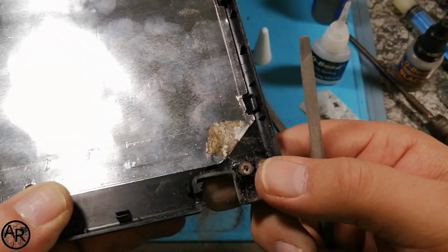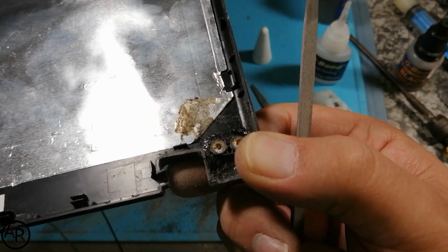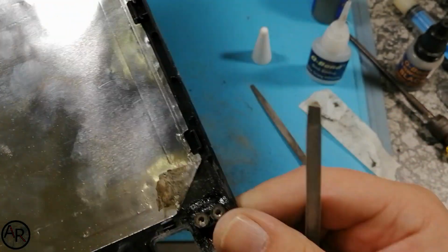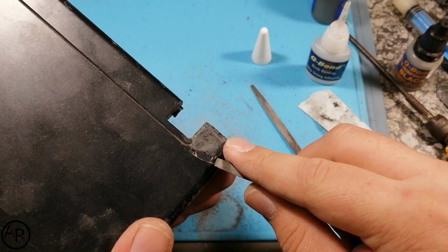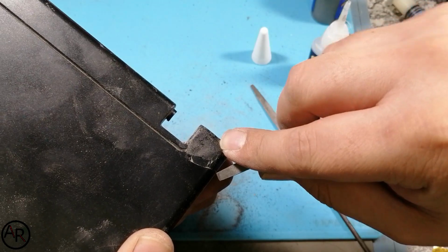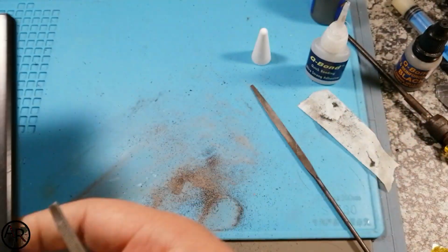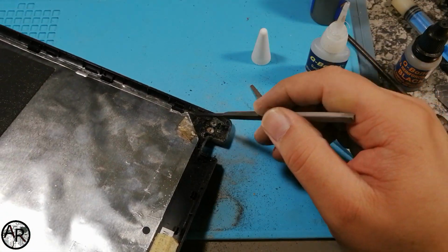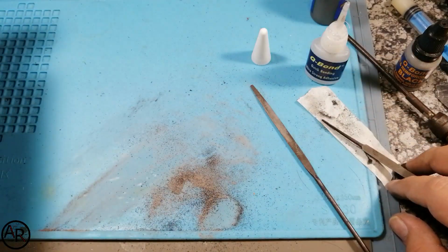Nice and sturdy. If you don't believe me, I'm holding it by the broken part. Just the broken part. If you want to, you can take a Dremel, follow this line, and fill it up with glue, but I think this is strong enough. Now for the other side, we've got no reference points for these two inserts.